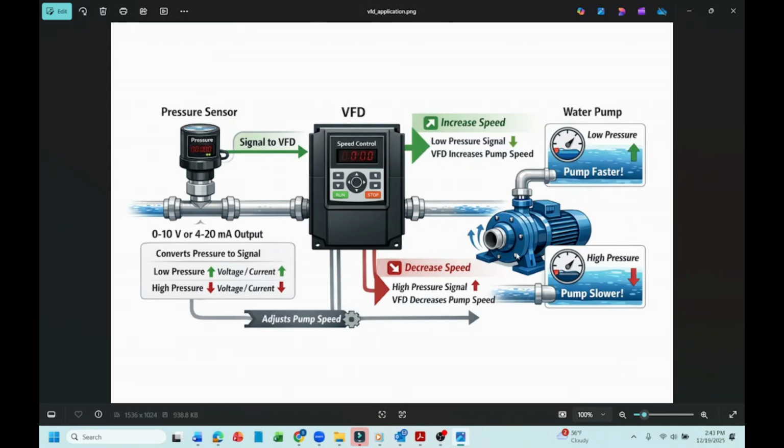Also, you could consider this. You could connect this to the PLC outputs. So in the PLC, you could have a PID controller. As I mentioned, you just put a certain pressure target, and the PID controller is able to control that target, so that whatever the pressure number is, all the time you have that certain pressure on your pipes. So I hope it gives you a better idea what the real application of the VFD and these analog inputs is in the real world.